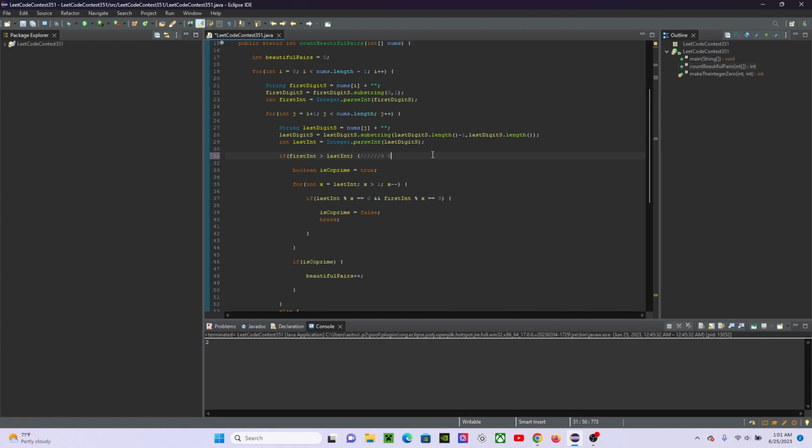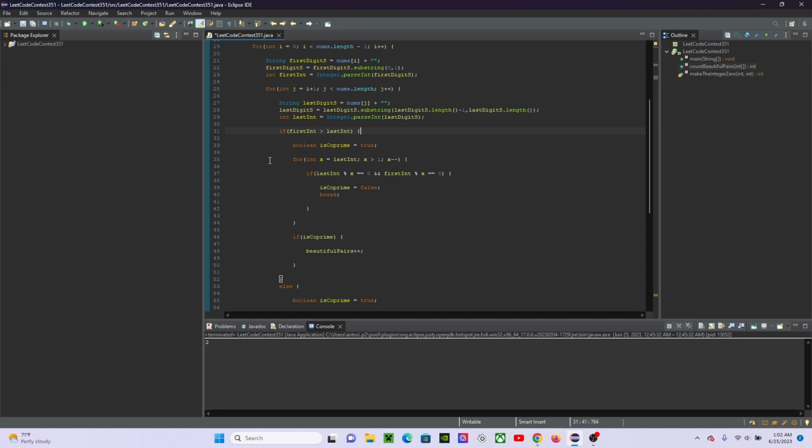However, all numbers bigger than 5, you know for a fact they're not going to divide 5, because you can't put any number bigger than 5 into 5. So this part checks which number is bigger so that I can start from the smaller number. So in this case, we start if the first int is bigger than the last int. And then we start with this Boolean.